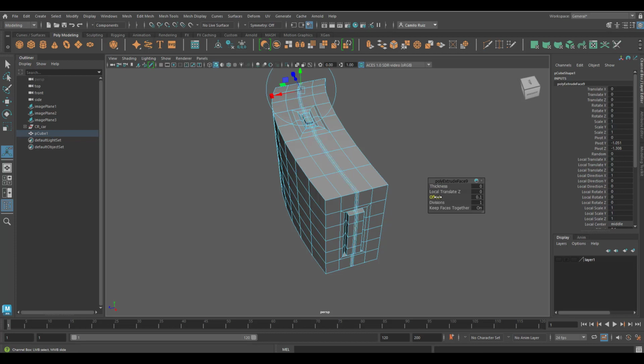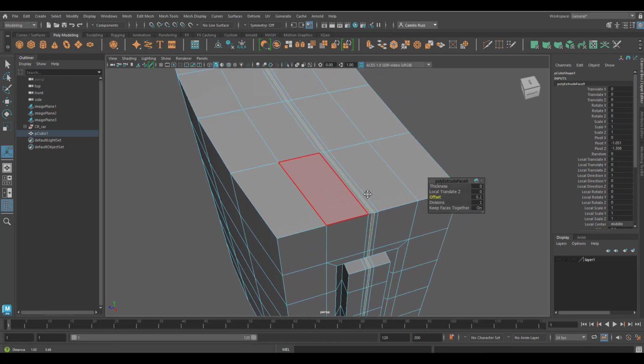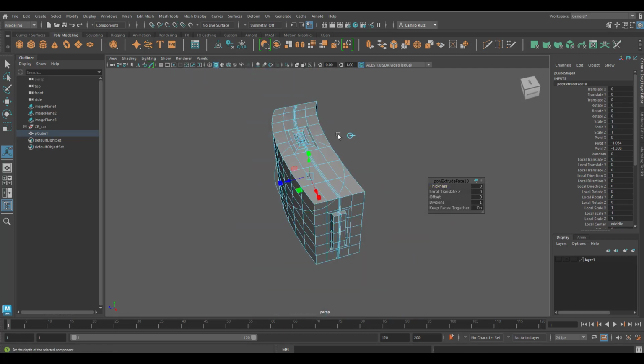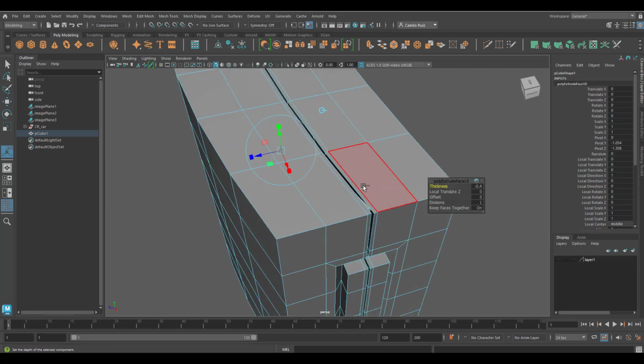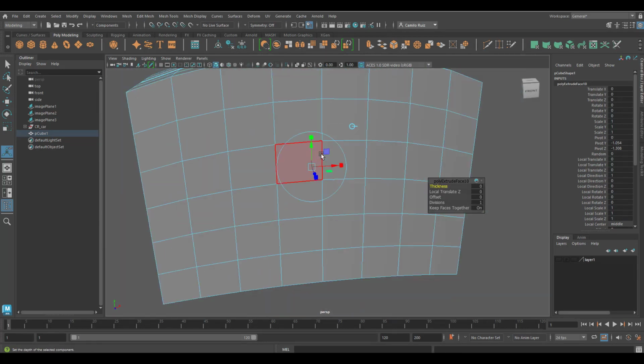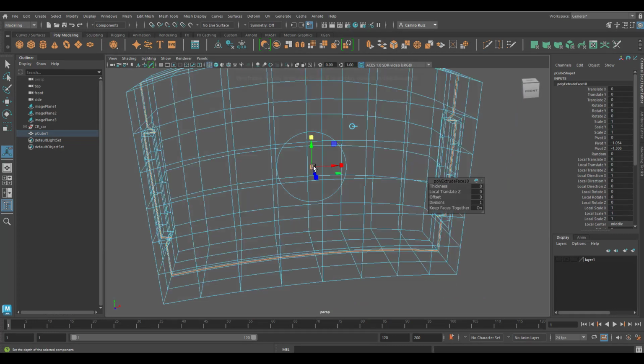I'm going to play with the offset, change it to 0.1, then extrude yet again. And at this point, I would push it in by using my transform tools.